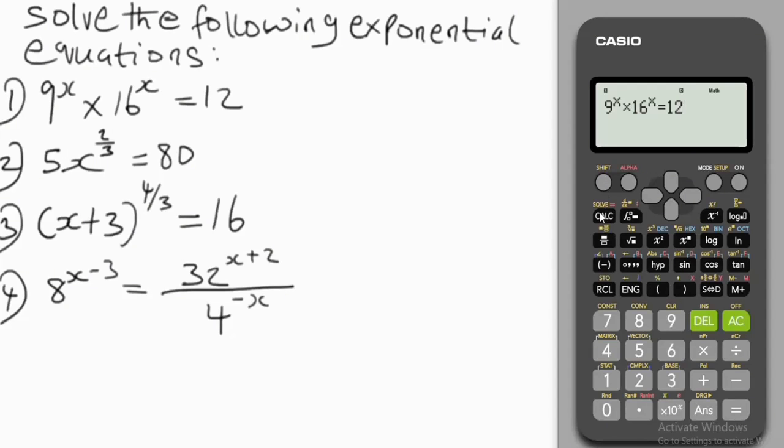The right button or the right procedure to go about when you reach here is to press shift and this calc button for solve. Press shift and this calc button, so you'll be asked to assign a value for x. Always assign zero to x here. When you get here, just press zero.